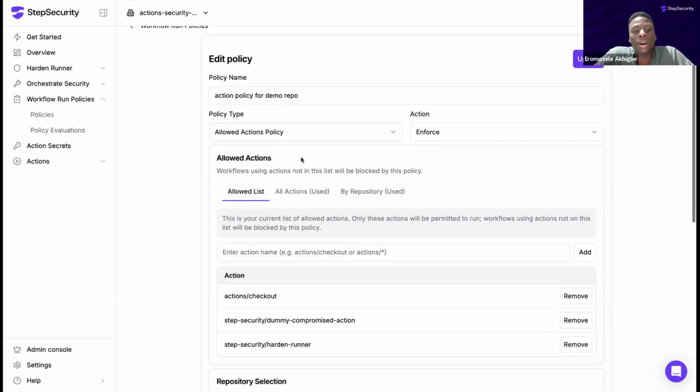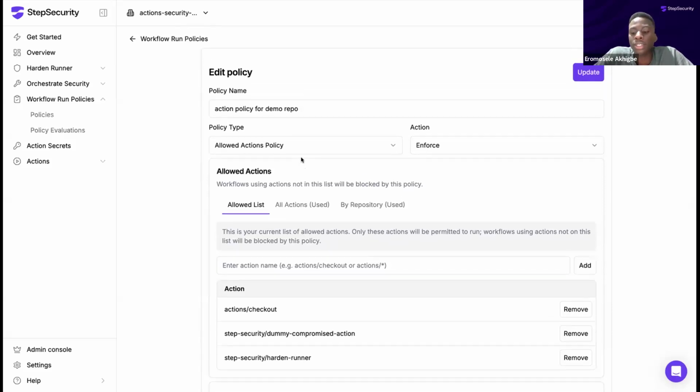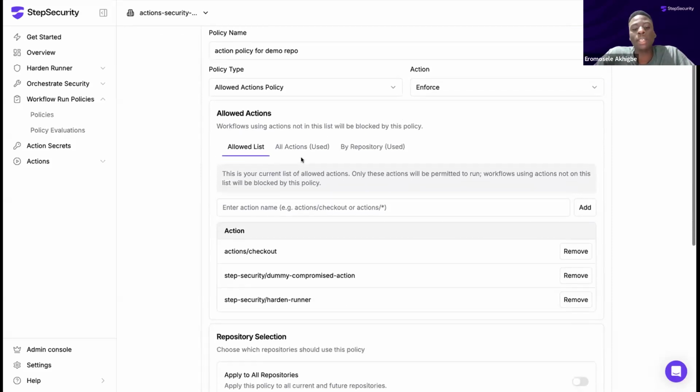But with the allowed actions policy, that particular action will still be blocked, right? And the second thing is that for GitHub, it is organization based, so you can't specify an allow list for certain repositories. But with our allowed actions policy, you can specify an allow list for certain repositories, right?